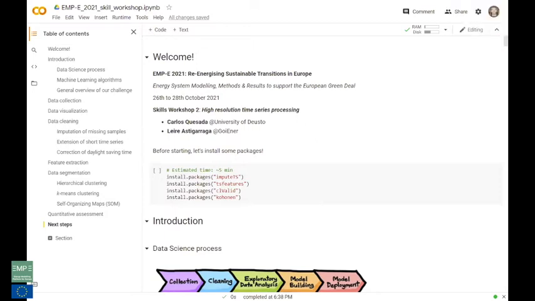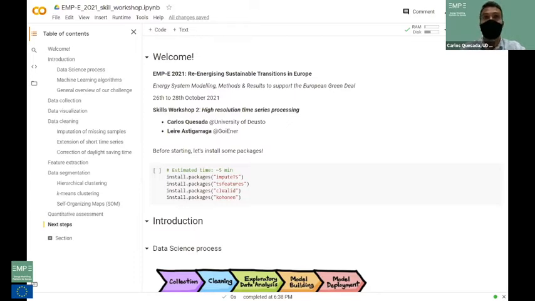And in case you have neither Google account nor Jupyter at hand, you can always watch this session and learn with us. In the second part, I will give way to my colleague Leire, who will explain the steps that we have been following to develop a taxonomy from the results that we have obtained here.